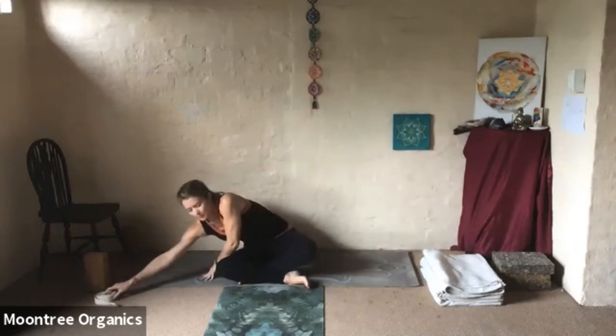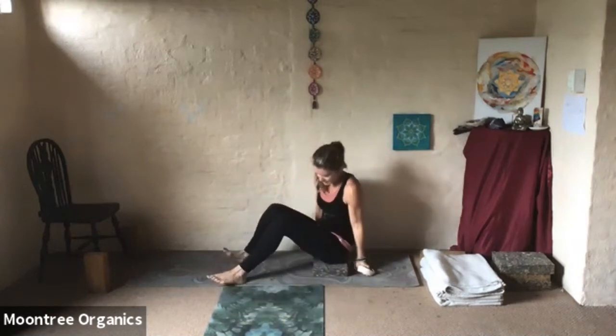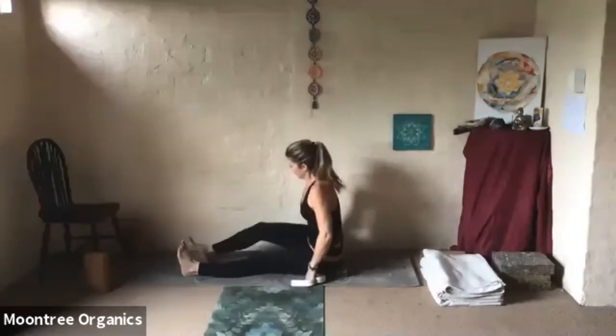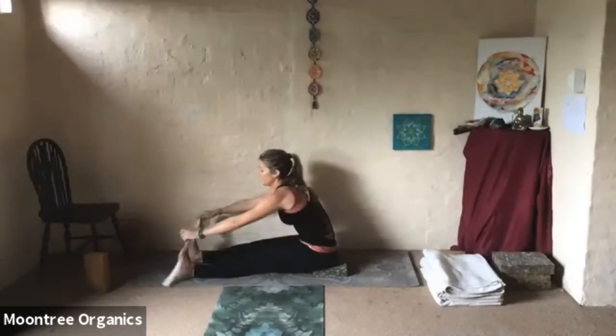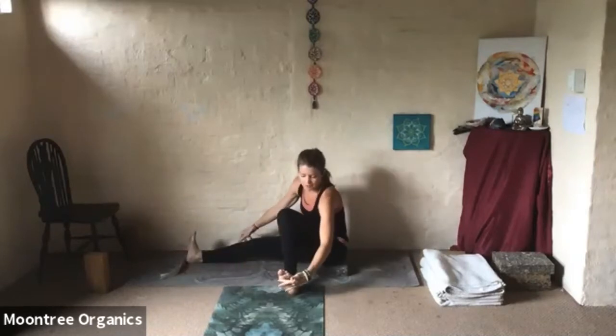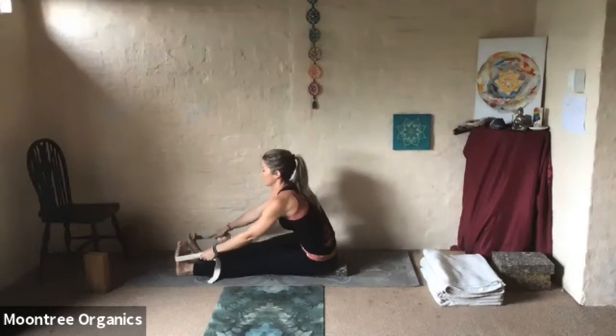You'll need a strap and you can stay sitting on the support. Just going to extend our legs in front of us about hip width apart. Have the strap handy. I'll demonstrate from the side as to the shape of the body. We'll use the strap to put around the balls of the feet. So just below the toes, keep your feet hip width apart.